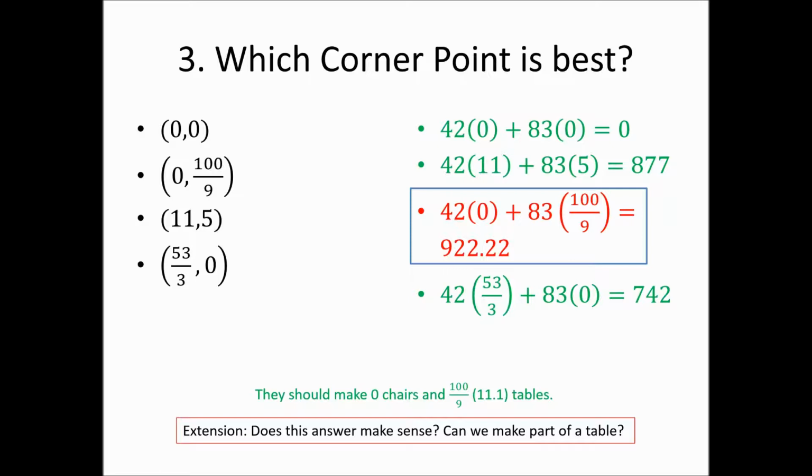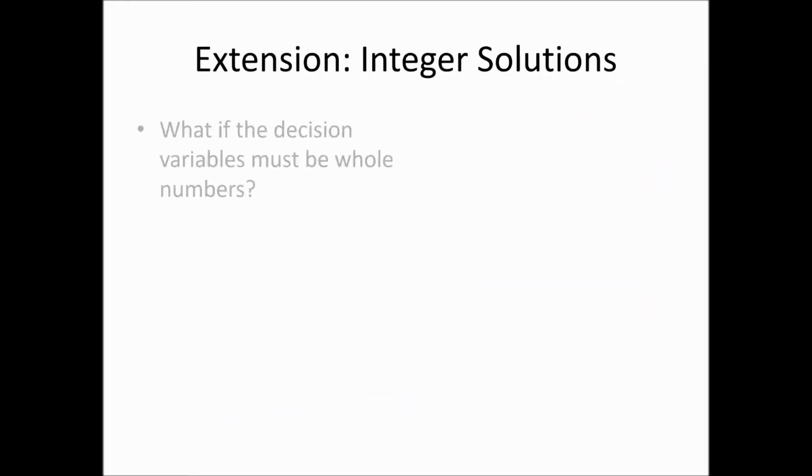Okay, if you're still here, it means you want to learn a little bit more about how to deal with integer solutions. So what do we do if our decision variables have to be whole numbers? If we can't have fractions, we can't have decimals. So it's a specific thing, and I say, no, I have to make exactly 11 or 12 or 10 chairs. I can't make 11.1. They've got to be all made by the end of the day. What do I do?